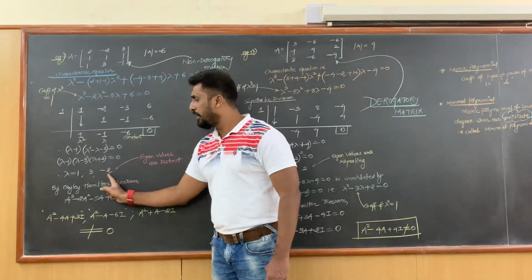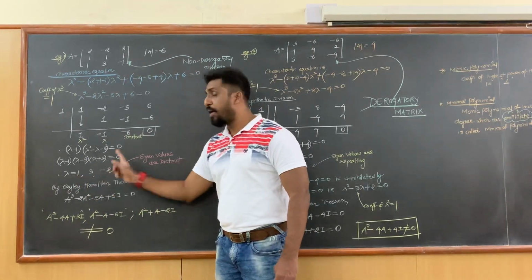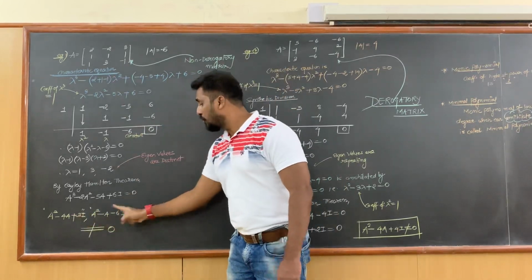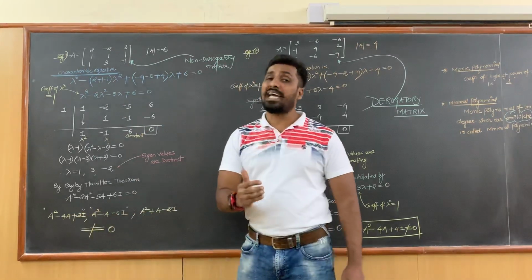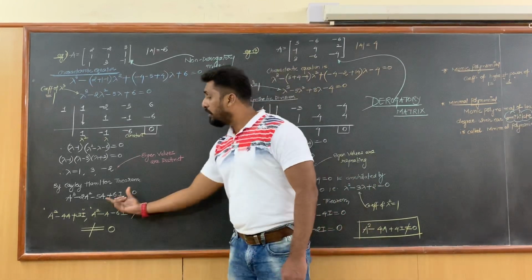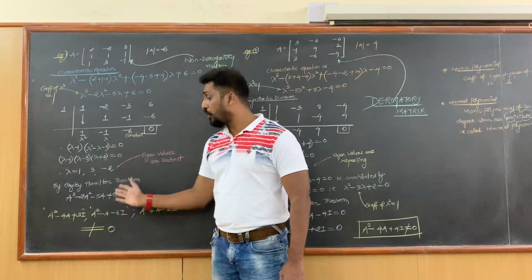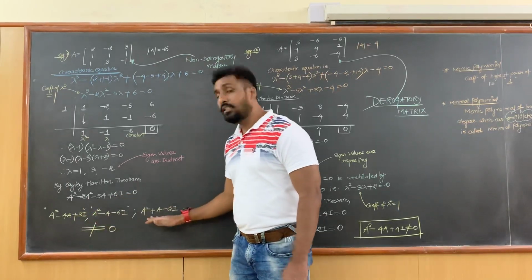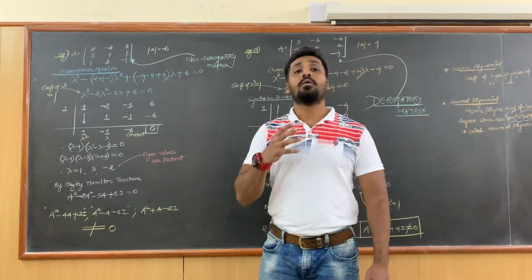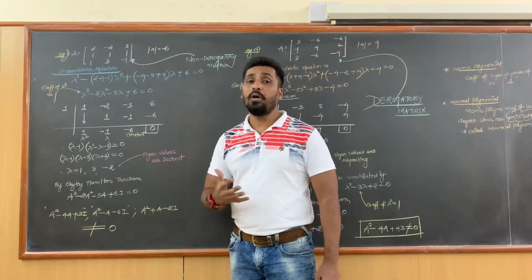I have simply multiplied these 3 values, taken 2 at a time. Take 1 and 3, take 3 and minus 2, take 1 and minus 2. I've got 3 equations. And people, you again have matrix A. You can definitely get the answers for these 3 equations. And this time the answer is not going to come equal to 0. That means only the first equation, A cube minus 2A square minus 5A plus 6I, is going to come equal to 0, but not the equations which contain A square. That means these equations are not destroying matrix A. Hence, these equations are not the minimal polynomials.